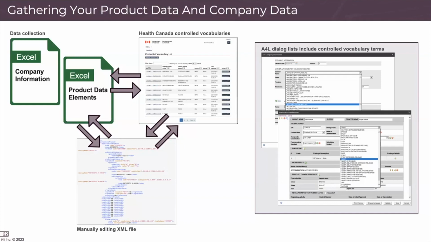If you were manually creating the XML document for your XML PM, you can meet these requirements by visiting the Health Canada Control Vocabulary web pages and copying the necessary values into the appropriate places in your XML file. However, if you use A4L, these controlled vocabulary terms are integrated into the software. When your product monograph is published as an XML for submission, A4L then embeds this metadata within the document. For instance, when iFry handles outsourcing, we provide a metadata collection form into which you fill the values of your product data elements and the related company information.